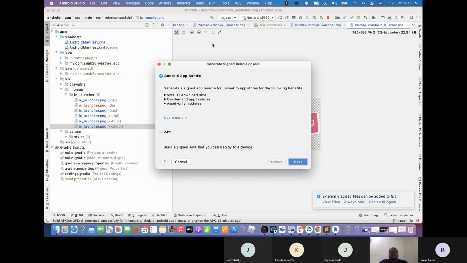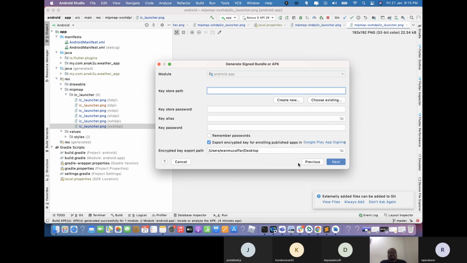Once you do that, you have to change either this or this, because this is the older version, new version. Now, no choice. You have to do this all the time. All right, press next. Okay.